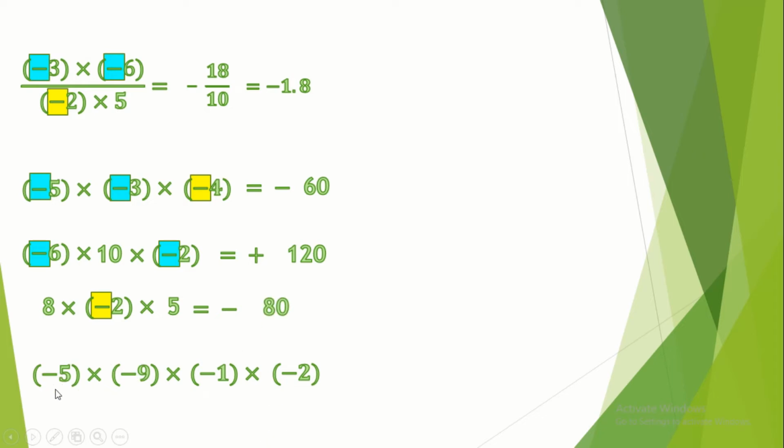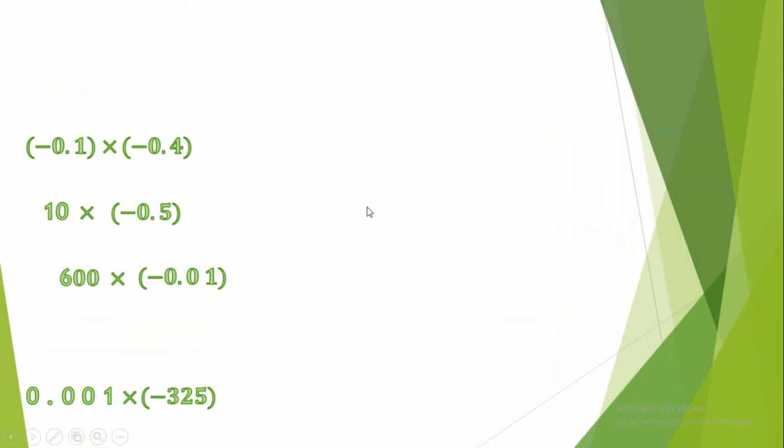Finally, we have an example here: minus times minus is plus, and here minus times minus is plus. So here the answer is plus. Or we can say that we have 1, 2, 3, 4 signs minus. Well, 4 is an even number, so the answer is plus. Now we just multiply them: 2 times 1, 2 times 5, 10 times 9, it gives us 90.